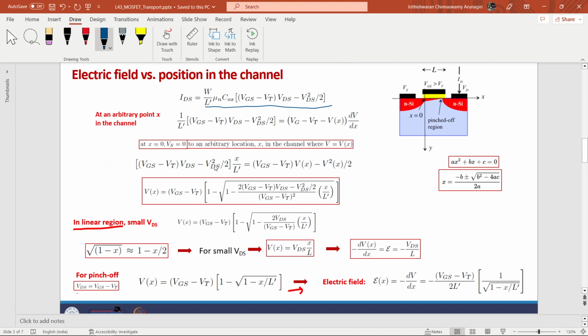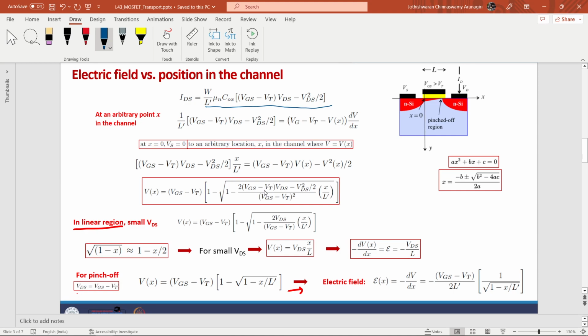So using that and the diffusive model of transport, we can derive this expression for the current in the drain source in the channel, assuming that pinch off is occurring at some point L equal to L dash. So from there, we can use the following relation to solve a quadratic equation in Vx to give us the general representation of Vx. So this formula that you see here in the box, this is the general representation of Vx as a function of Vds and Vgs and Vt.